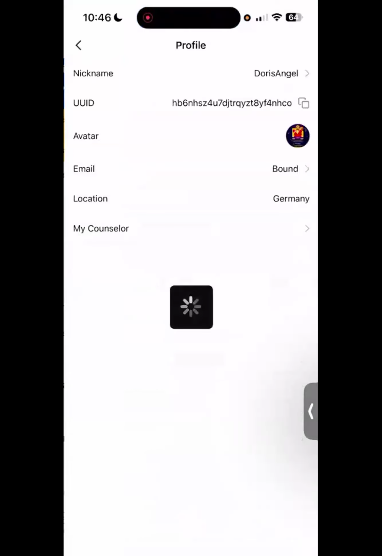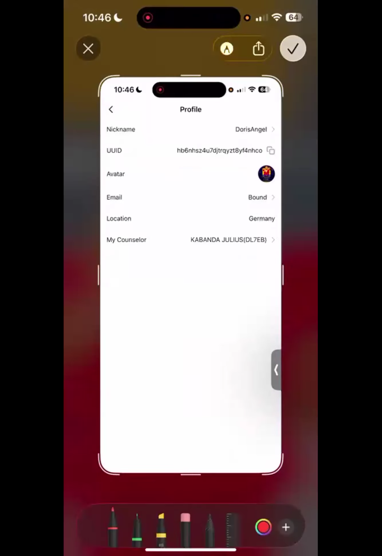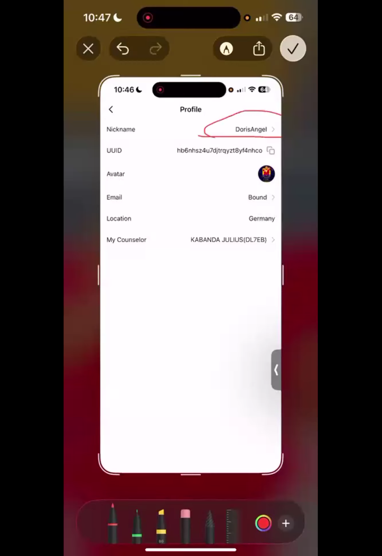Okay, so let us tap on the arrow. This is where you can change your nickname, because once you register newly, you get a system generated one. So you need to change it to suit whatever. Sometimes the name you use, there'll be like nickname already exists. So you need to change until you get one. UUID. So this is where you come to copy your UUID by tapping on the copy sign. Then it will select everything. You share it with whoever you want to share with. Then you will be able to transfer internally.